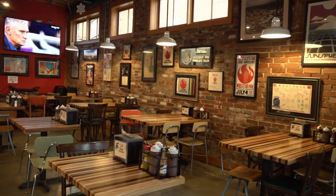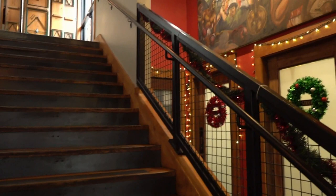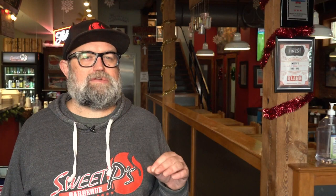Adorning the walls of Sweet Peas Barbecue and Downtown Dive is a plethora of World's Fair memorabilia. But as you ascend the staircase, look to your right to find a mural of Big John Tate. The guys that own a shop called Architectural Antics — somebody came by the store and had just found this in an attic in a house in East Knoxville. And before they even tried to sell it, they called me, and I bought it immediately.